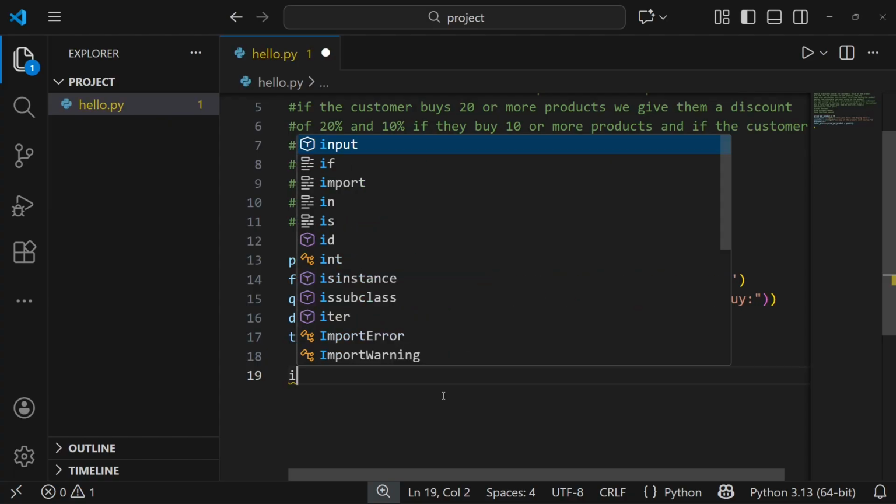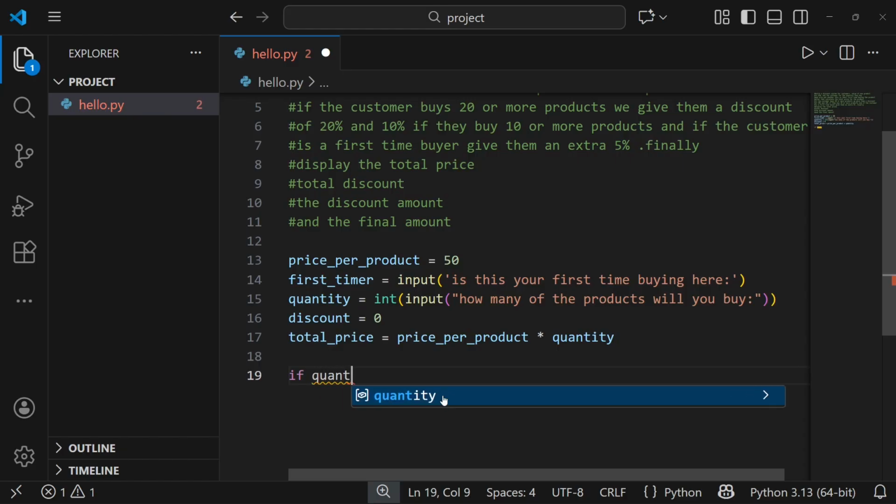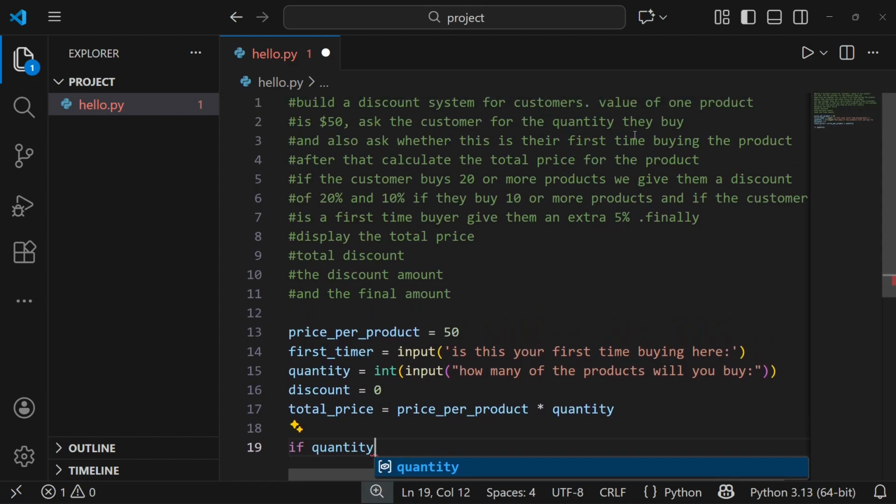So we can say, it says calculate the total price for the products. If the customer buys 20 or more products, we give them a discount of 20%, and 10% if they buy 10 or more.